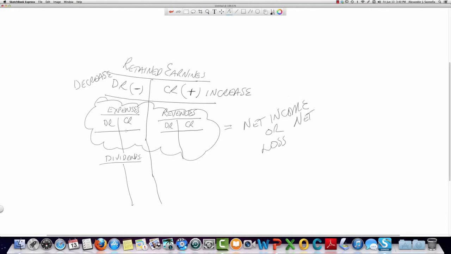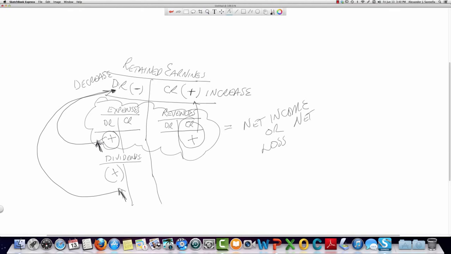All right, so let's go through this one more time. Retained earnings. Your wealth increases by revenues. Therefore, revenues increase by a credit, and that will increase retained earnings. Expenses increase by a debit. When you debit retained earnings, you reduce retained earnings. So anytime you debit an expense, you are also reducing wealth by decreasing retained earnings. And dividends, the same thing. Anytime you debit a dividend, you increase. Now remember, you're increasing the dividend account, you're increasing the expense account by a debit. But when you debit a dividend, you're decreasing stockholders' equity.